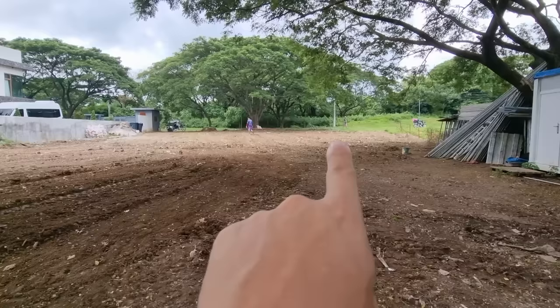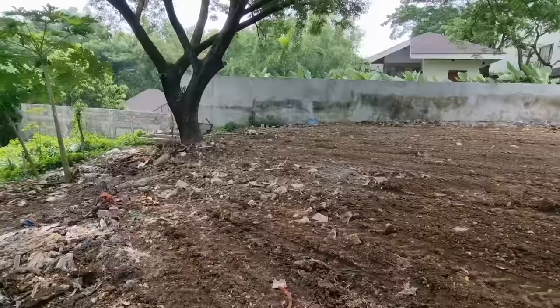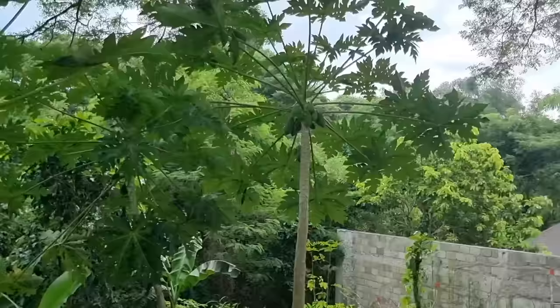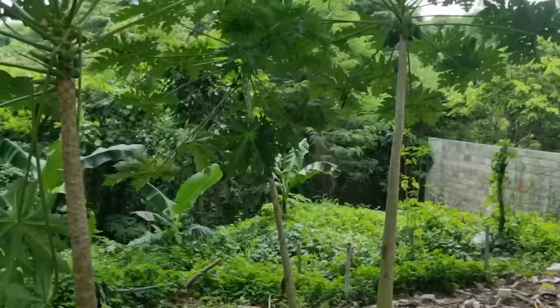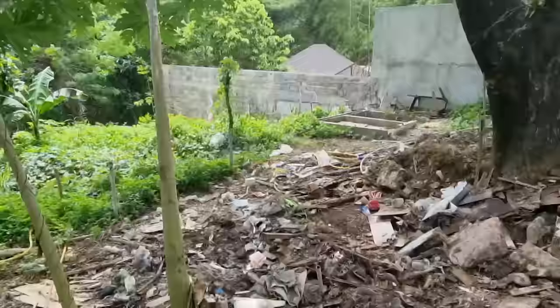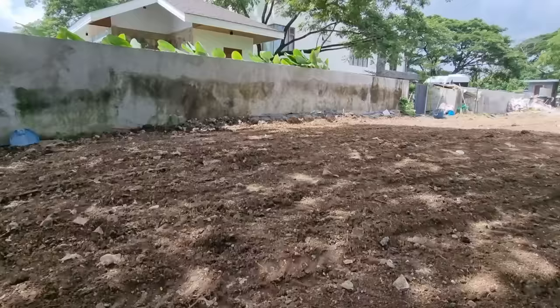There's the house, right? And there's a lot of land here. There's stuff already growing here, like these papaya trees. See, these are papaya trees. There's some fruit already on the way. And I also see some saba banana trees back there. So let me take you guys around and explain what RJ and I were just discussing in terms of what goes where, what animals go where, what plants and stuff go where.